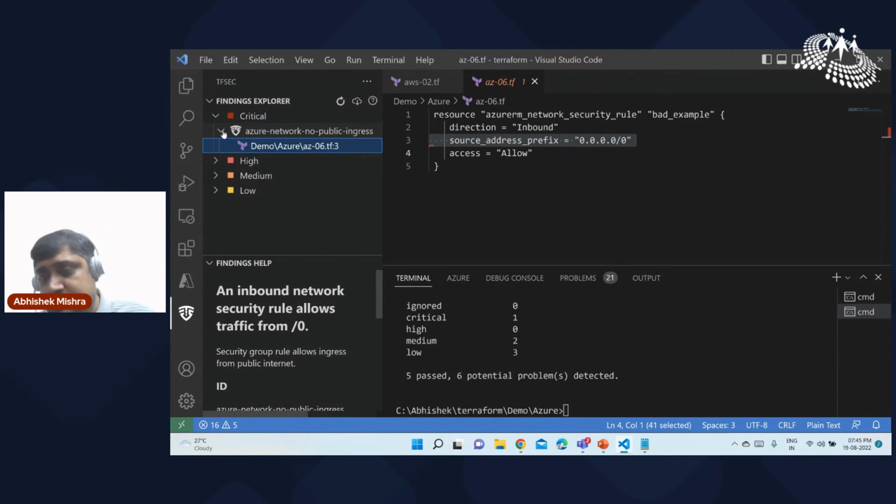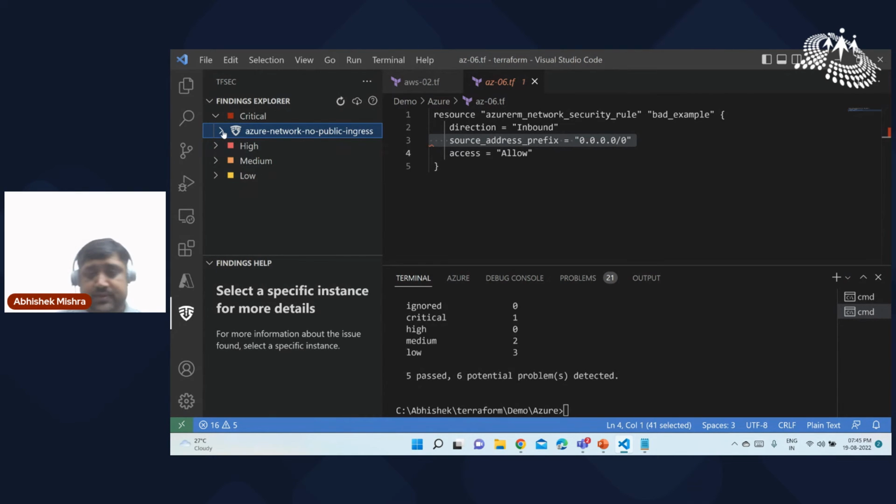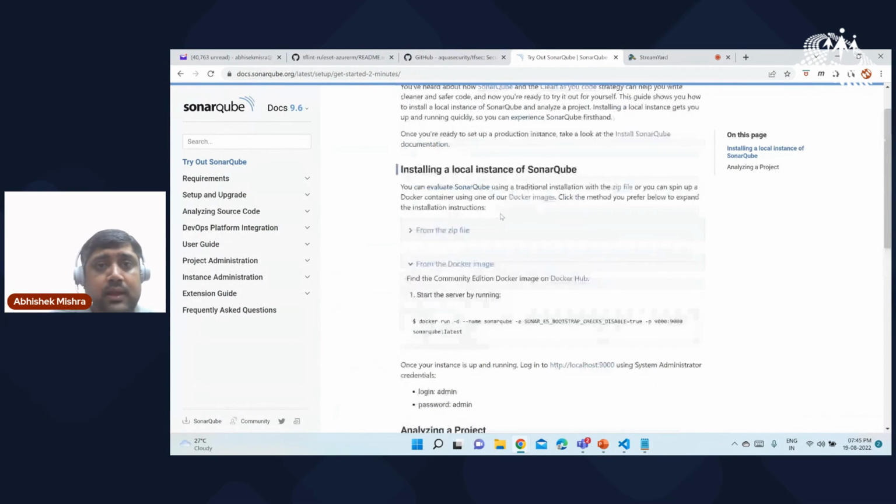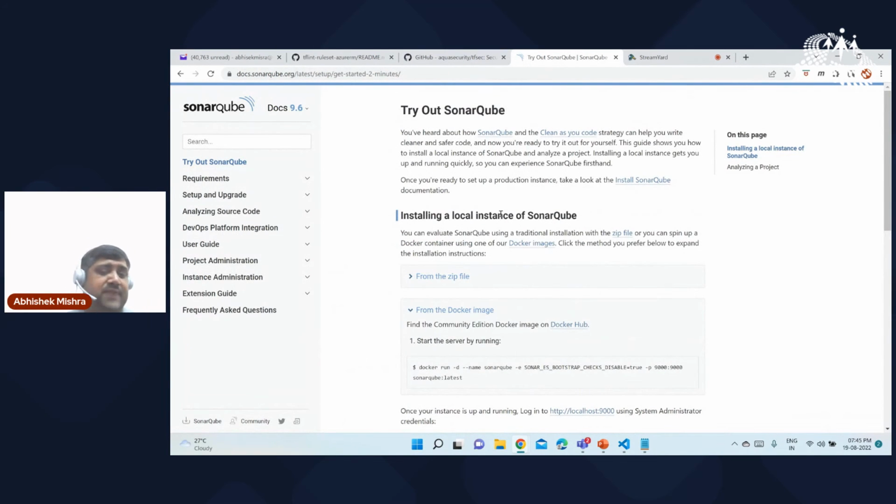So that was the story about TFLint and TFSec. Let us talk about SonarQube. SonarQube supports a wide range of languages, I think around 40 plus, 30 plus definitely. It runs on a client-server kind of architecture. The server is your SonarQube server, which you install. On the client, an agent runs, scans your code and posts the results. So I'll demo that.